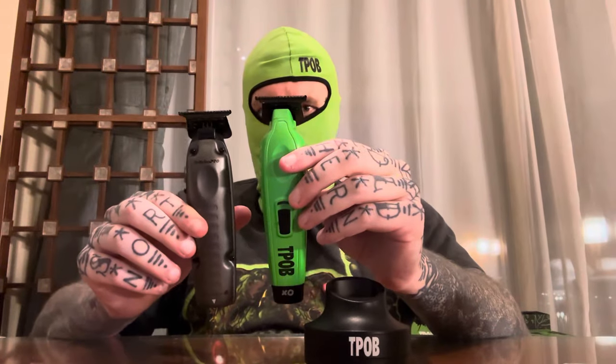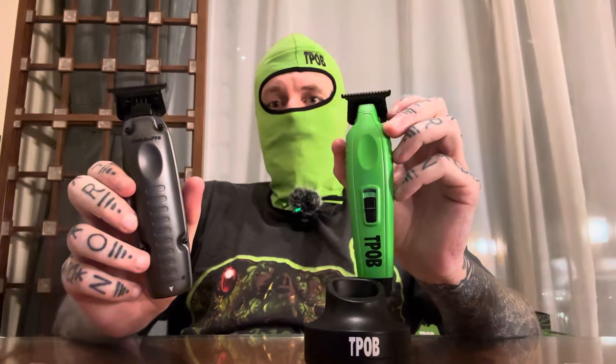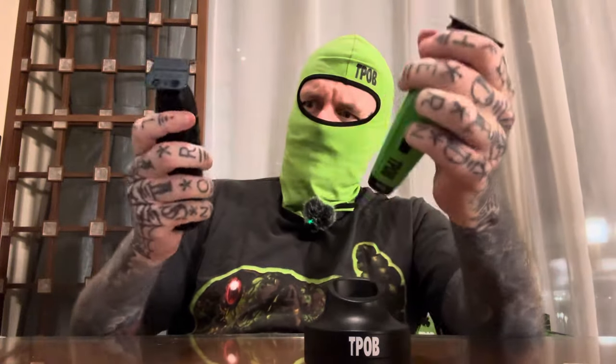Now that's out of the way — the clippers are around about the same size, the XO is a little bit bigger actually. Weirdly, this is heavier than this, and this isn't light. But the weird thing is this doesn't feel like it should be heavy because it's plastic. I'm not sure if this is metal or something — from the feel it doesn't feel metal, but kind of not, if you know what I mean.